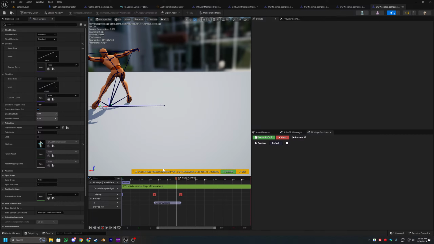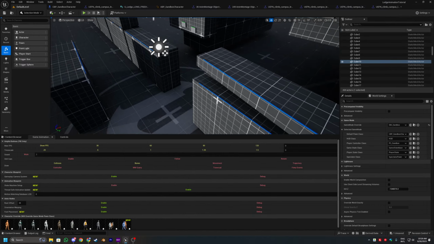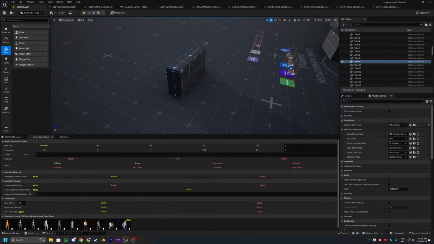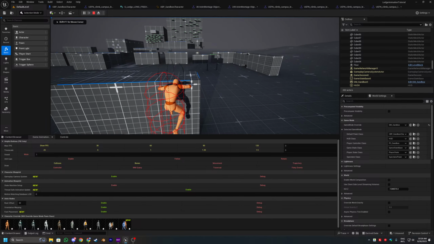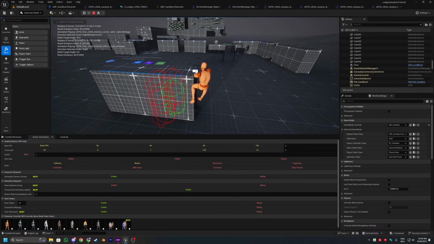So what I'm doing right now is just setting up the motion warping, and I think I'm gonna have to use timelines for just doing the corners, because I think when you do corners, as you can see, if you go on this slide right here, put the character here to be here, and then when you do corners, I think the motion warping doesn't work pretty good.